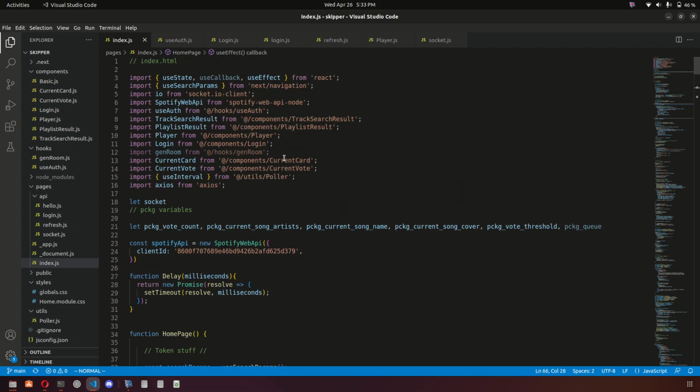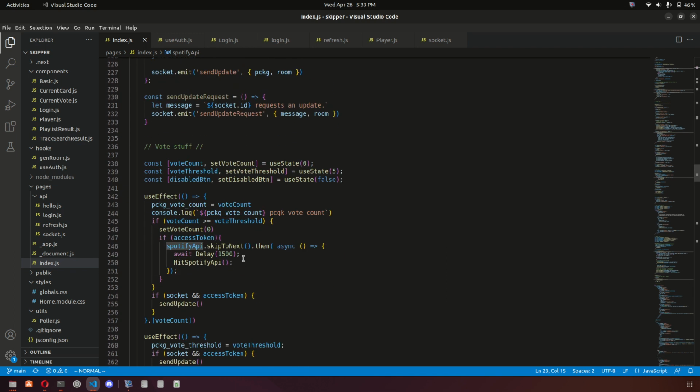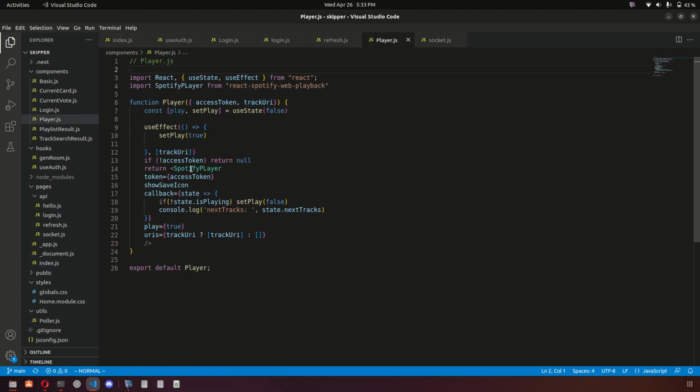and I also use the Spotify API package, which makes accessing the Spotify user interface easier. I also use the Spotify web player. Here is where I'm manipulating what tracks are going to be playing and what needs to be played.